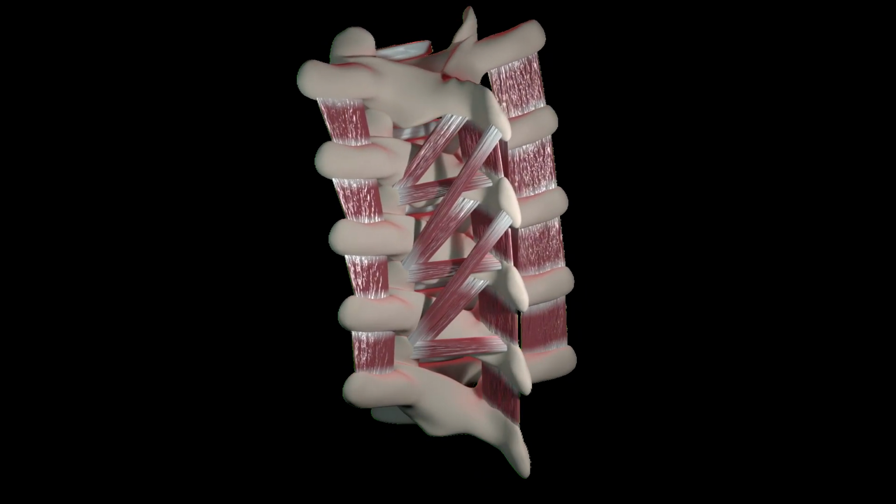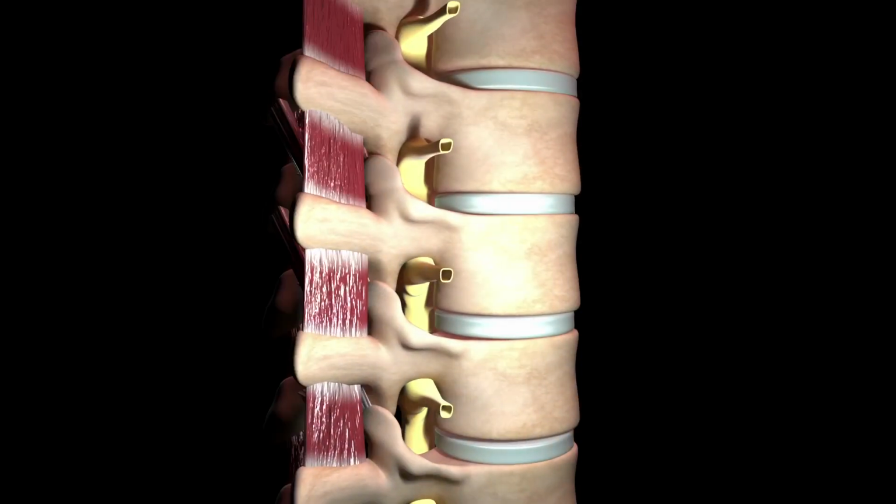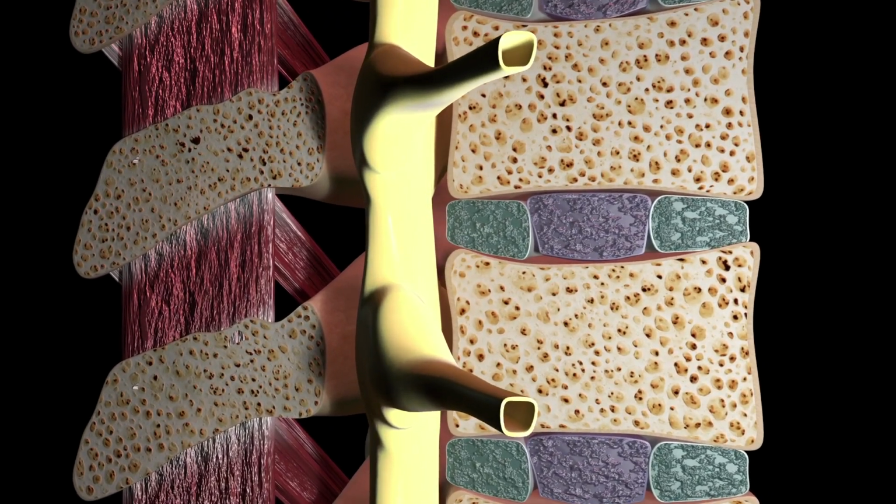The disc is not as delicate as a donut. It is a very dense ligament, and it's designed to connect the bones in your spine. Essentially, when it becomes herniated, all that really means is that the outer ligament has become injured or damaged over time. As a result, the gelatinous material that sits inside is allowed to migrate.